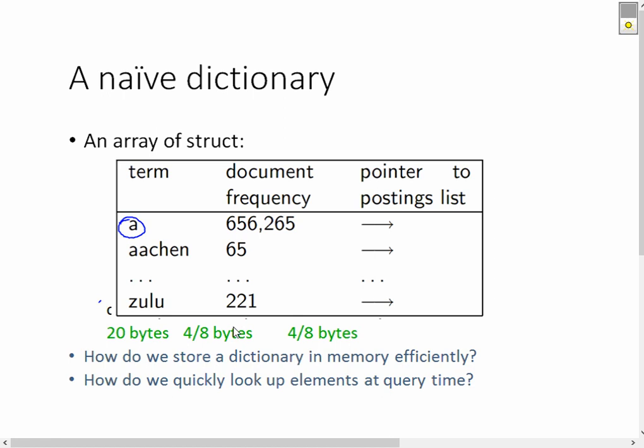generally I want to try to put that entire dictionary in memory. Now, why do I want to put it in memory? Well, the reality is that when I put it up in memory, I'm going to have much faster access to it. So reading data out of memory is going to be much faster than reading data from a disk. So I want it to be efficient in terms of the ability to search through it quickly, and I also want to make it efficient such that I could keep it in memory, because regardless of what structure I use, the ability to keep in memory means I'm going to have a little bit faster access to it.